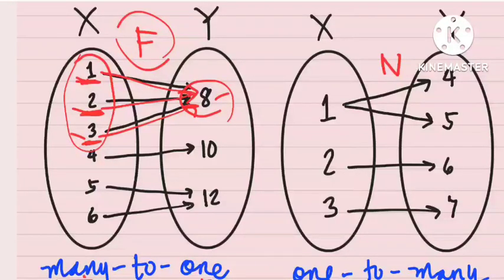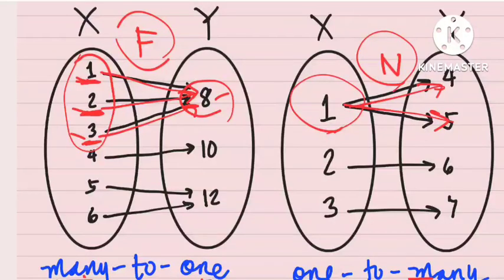But a one-to-many correspondence is no longer considered a function. Why? Because one element, maybe one or two of the elements, are already connected to not only one but many. Like 1, it's connected to 2 elements in the range, which disqualifies it because it does not satisfy the definition. So many-to-one is a function, one-to-many is not.